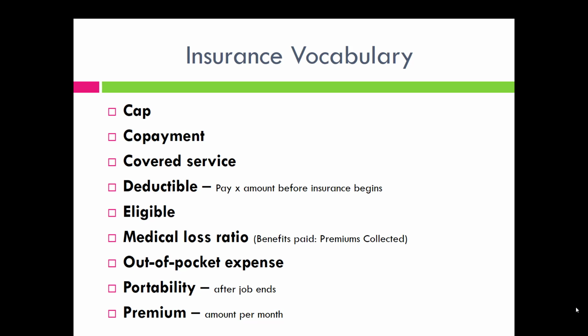Portability is the ability to keep employer-based health insurance after leaving a job. There's a federal law known as COBRA, the Consolidated Omnibus Budget Reconciliation Act, which generally ensures that employees can get 18 months of portability, but requires the employees to pay the entire cost of the health insurance. So you still can keep your health insurance plan, but you're required to pay for it, and you can keep your health insurance plan up to 18 months after leaving your job or after your job is terminated.